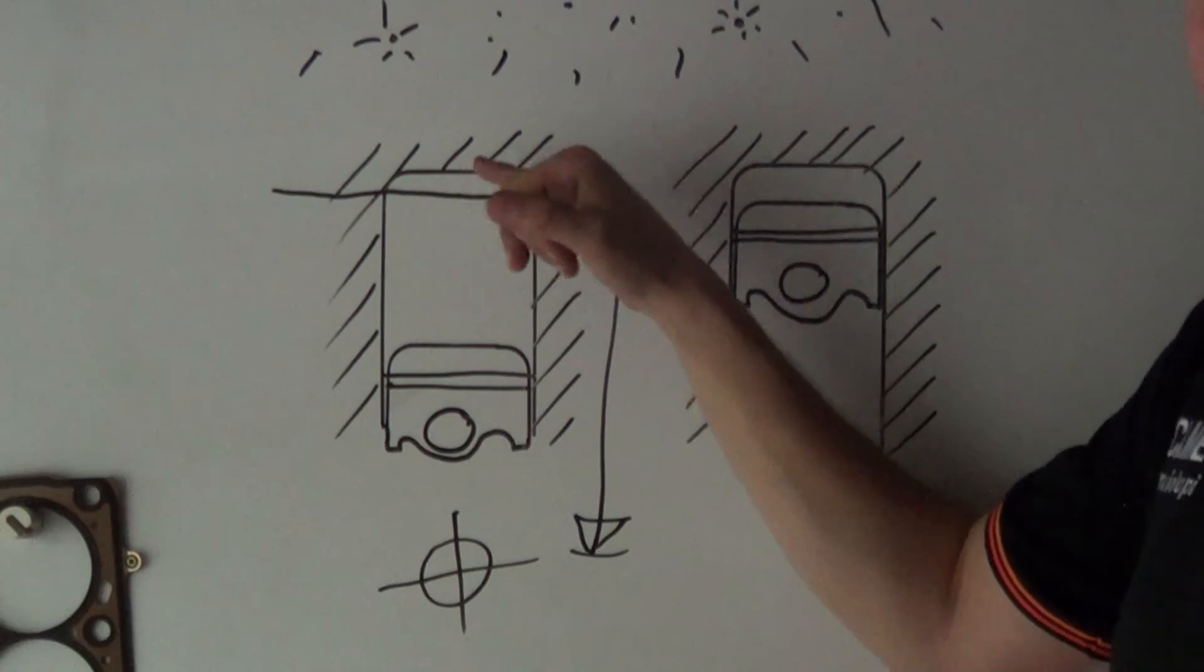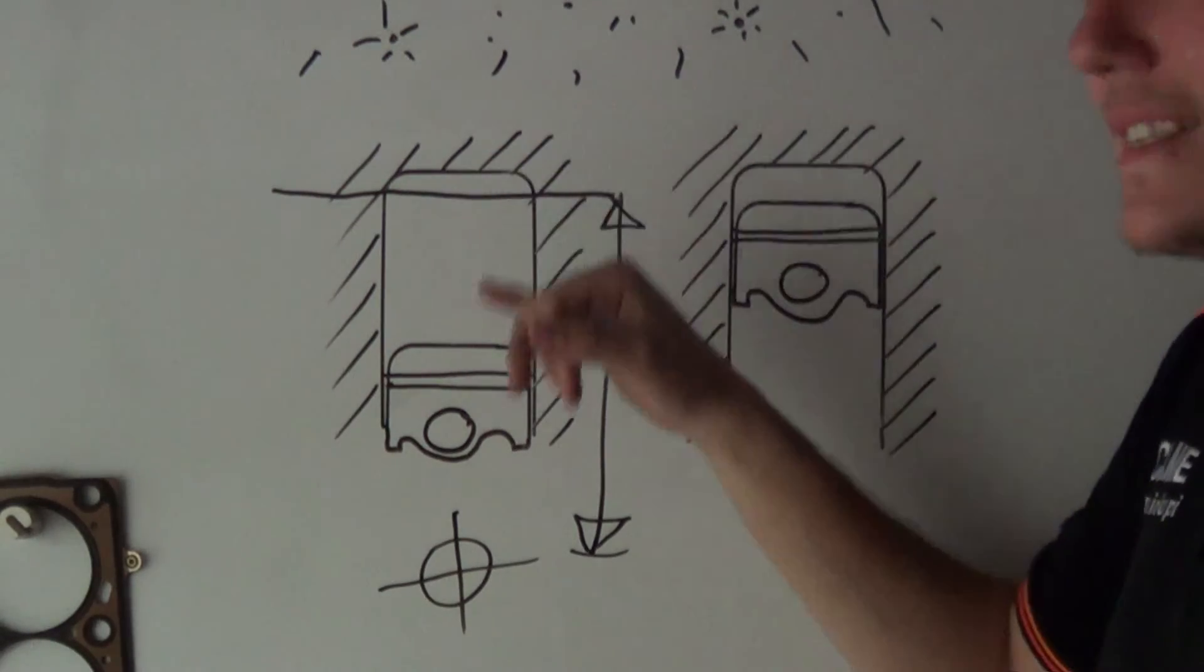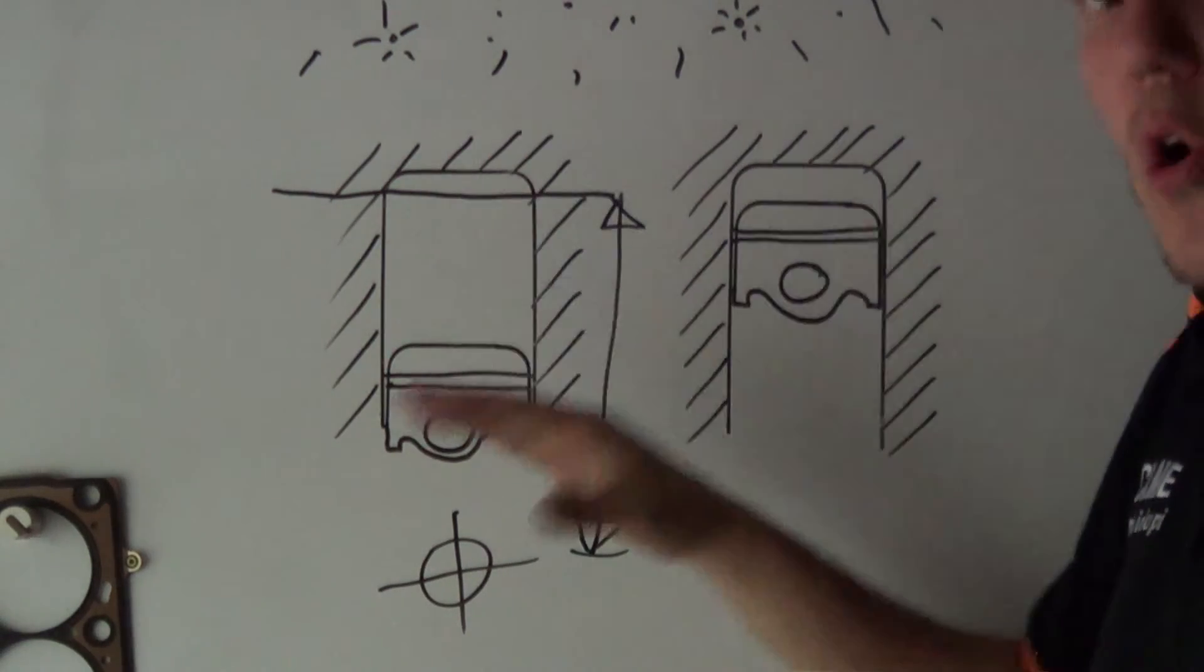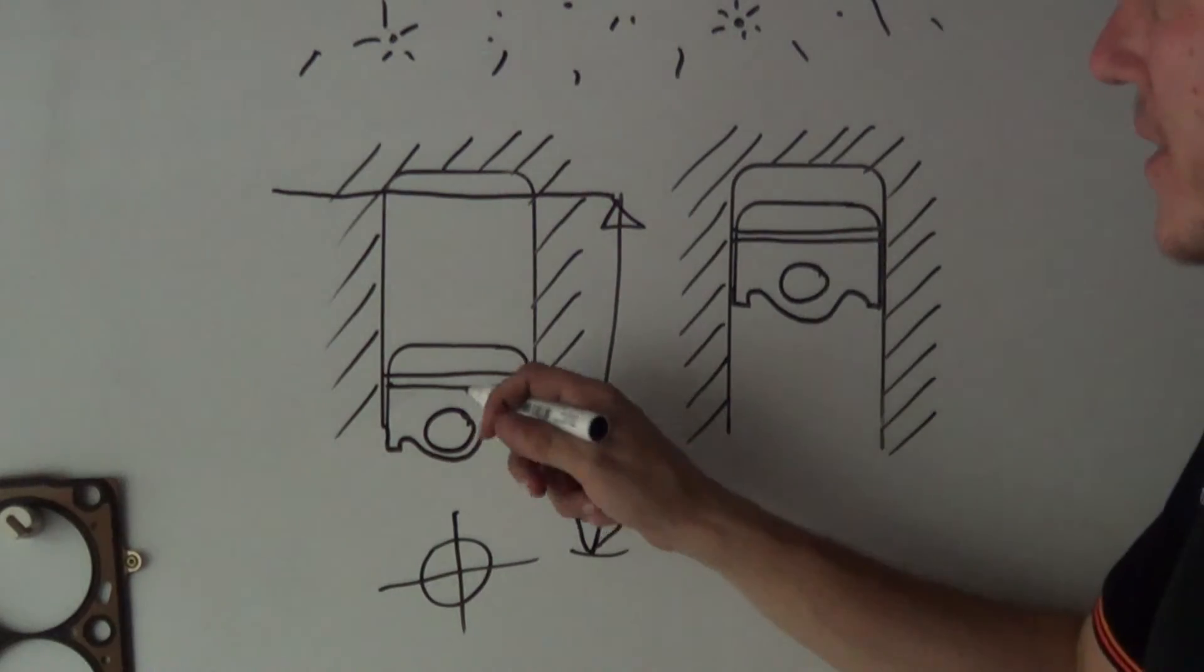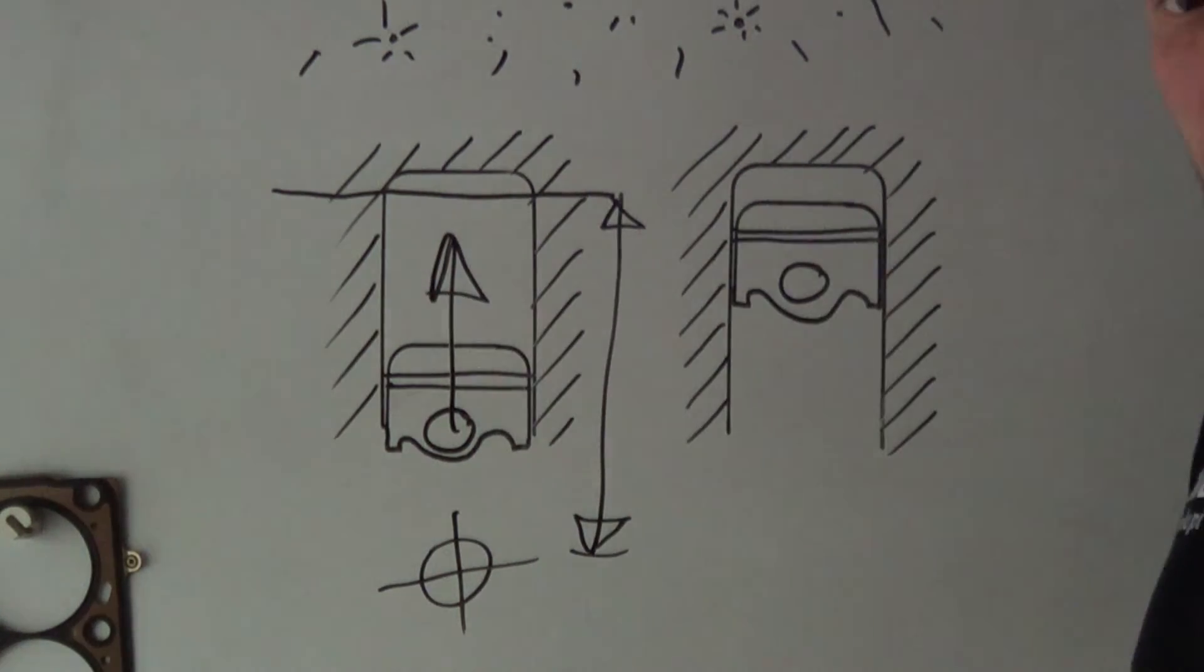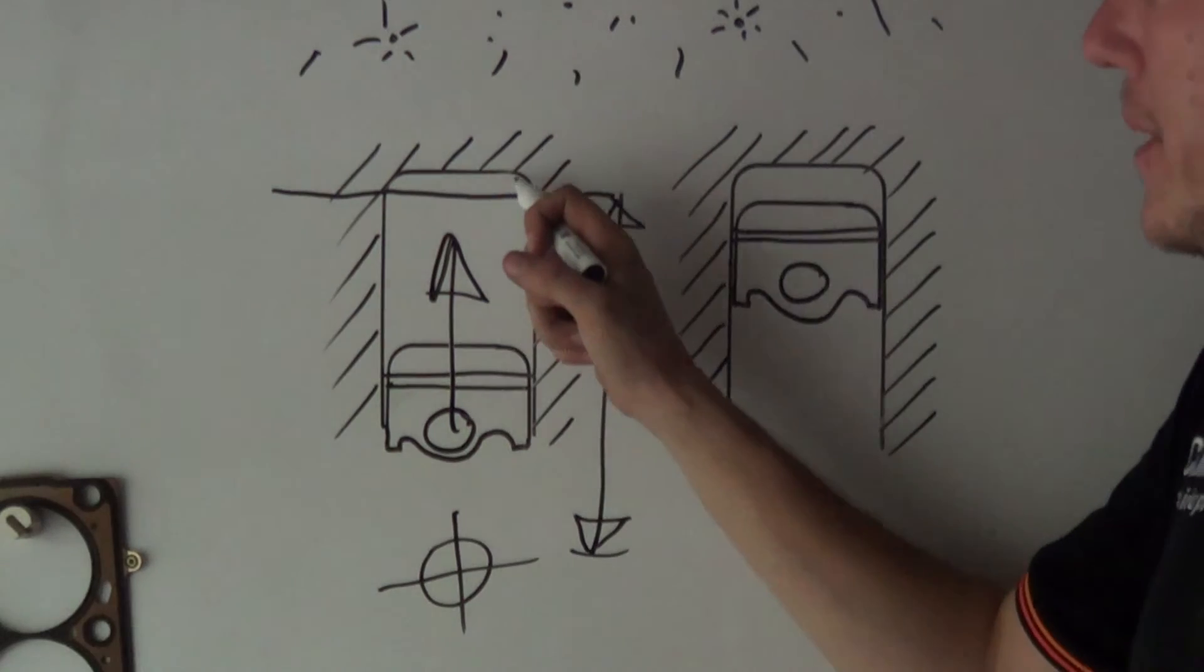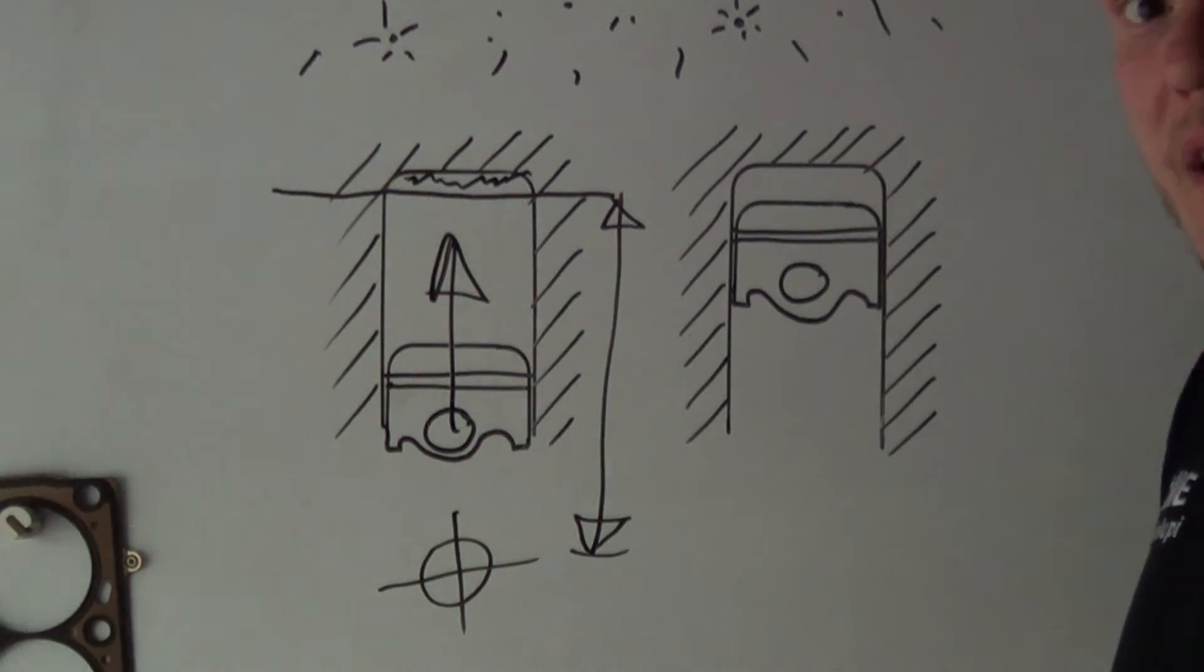Some of the combustion chamber is actually built inside the head with nearly every single engine that I've ever seen. And this combustion chamber inside the head, the volume in there also controls the compression ratio. How far the piston moves on its upstroke compared to how much volume there is left in here.